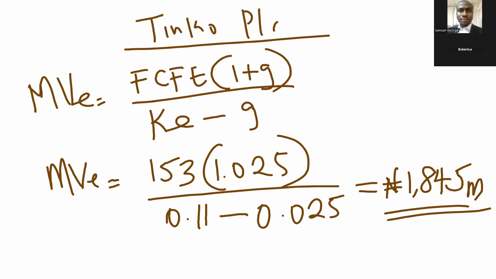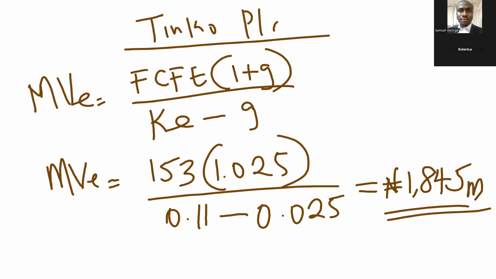The next paragraph says, the company's non-current liability consists entirely of 1,000 naira nominal value of bonds, which are redeemable in 4 years at par, with a coupon rate of interest of 5.4%. The debt is rated BB, and the credit spread on BB rated debt is 80 basis points above the risk-free rate. So this information is going to be used to calculate the market value of the bond. And we have done it in previous videos, so you should be able to do even this on your own.